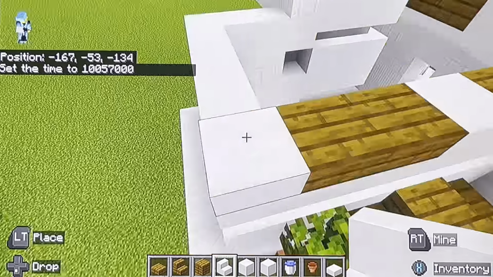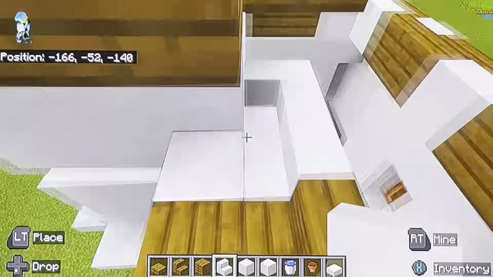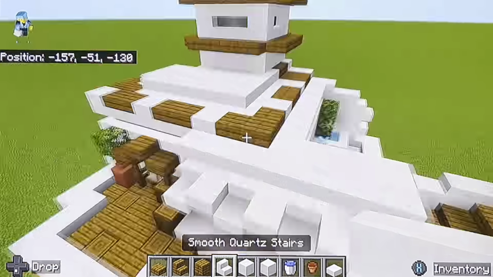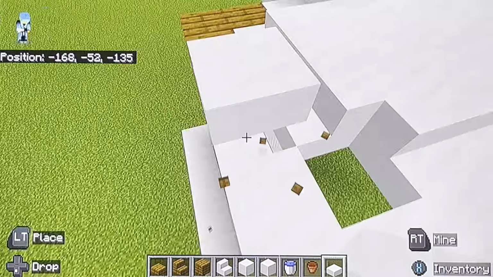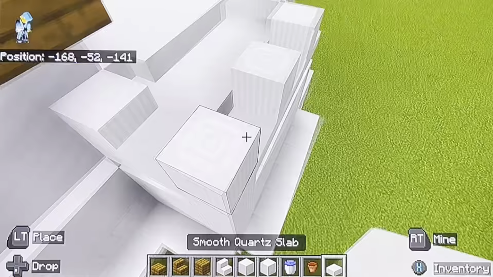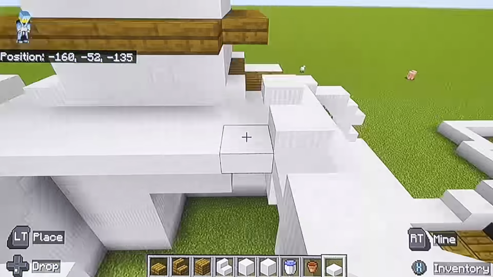Okay, so I'm working on the roof now. Now, I went through a lot of designs for roofs, but eventually I just got rid of the wood, and I didn't know what to do really, so I was there for a long time figuring out until I just went like this with a little pillar.